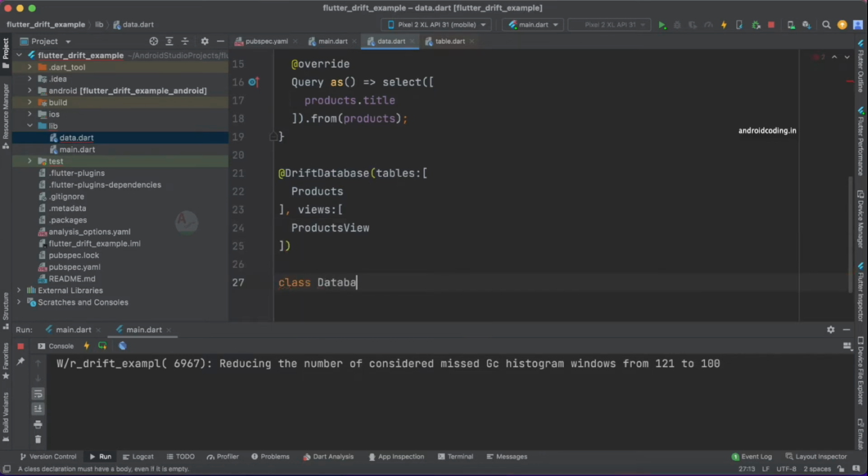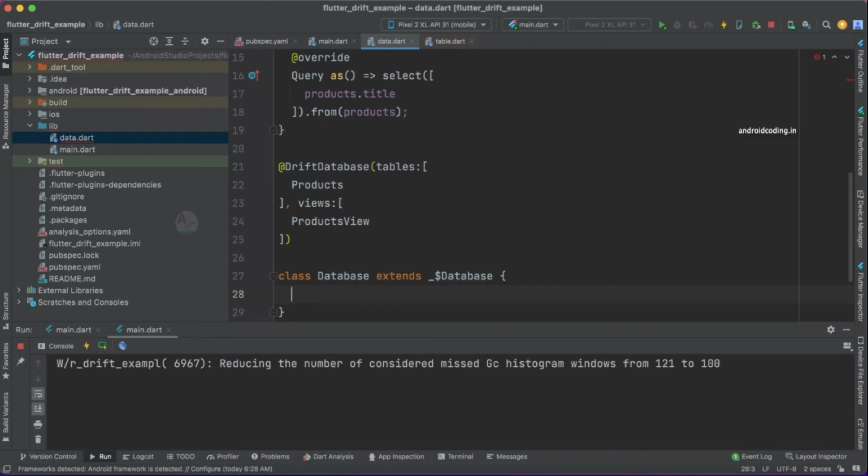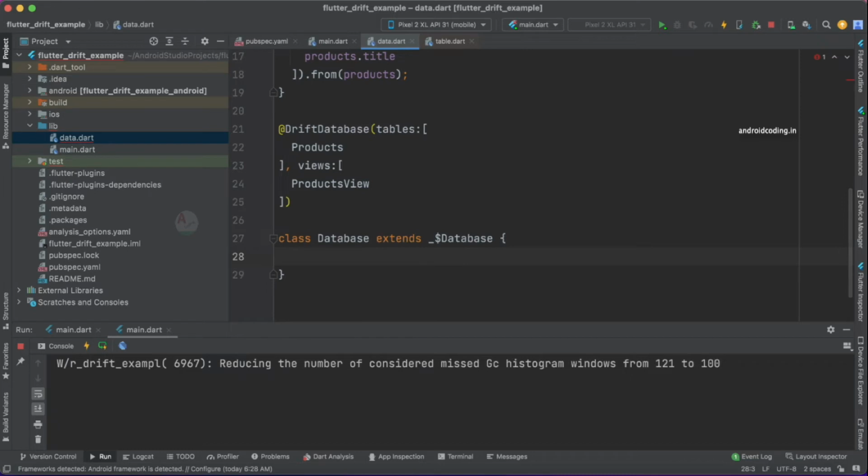So class Database which extends, and this will provide us a QueryExecutor, $Database. In our coming tutorials we will go through each and everything in detail, but in this part of the tutorial I just want to show you how we create a basic database first, so that after creating a database we'll go through it one by one in detail.